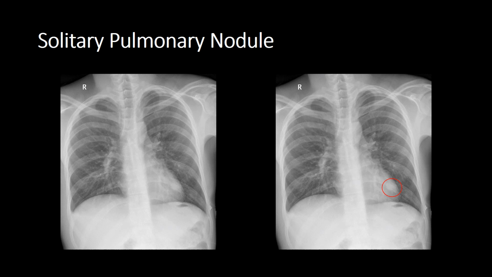Let's look carefully at this X-ray. We can see a solitary pulmonary nodule hiding behind the heart. Unfortunately, the heart is an area that is frequently overlooked on the X-ray. What you want to be doing is comparing both the left border of the heart with the right border of the heart. Unfortunately, the right border is not very clearly seen, but they should be of a similar density. If you have an area of increased density, that indicates an abnormality. So when you check your heart, compare both sides to see if they have a similar density.